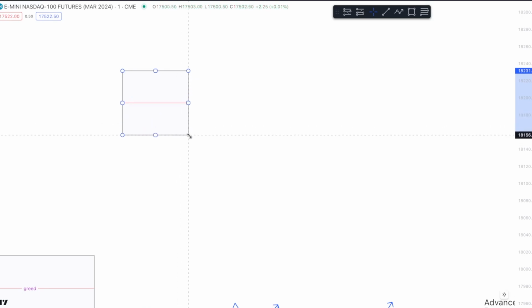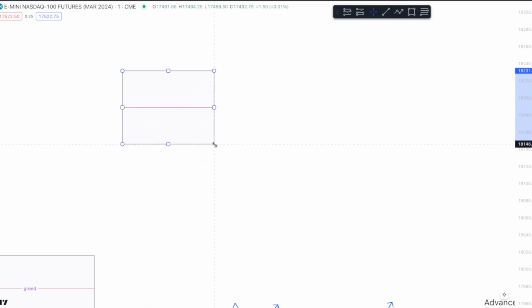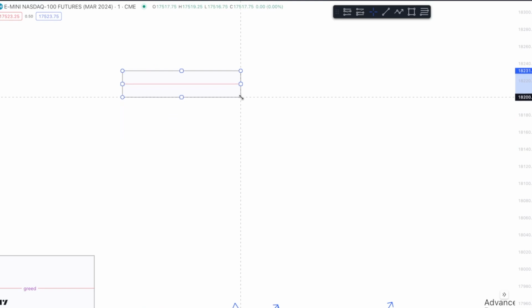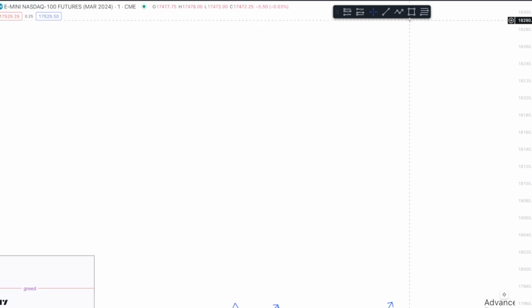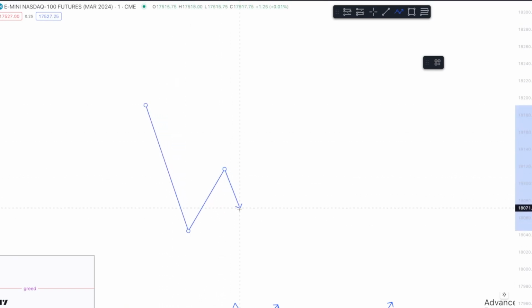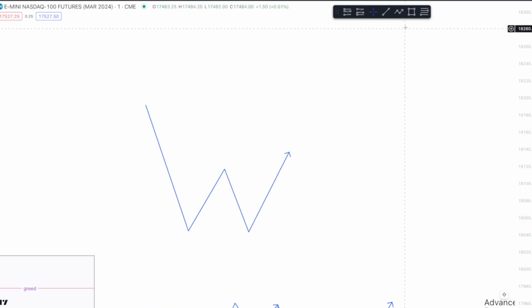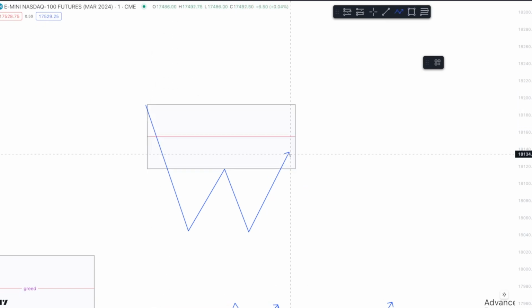You've got your invisible zone, it bounces off of there, you move it to there, you move it to there. It shrinks. It always shrinks. Now, there are some instances where people will get confused because they see something like this, and the rules state that you should anchor from the successful high to the failure high. Right? We come up and we don't get all the way to this invisible zone here, and then we come down, we do a dance, and somewhere in here we have a failure high.